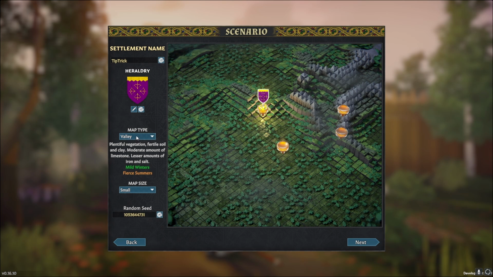Now, map types. This is going to be crucial for choosing. You've got valley, hillside, mountain, and marsh. Each one comes with benefits, and each one comes with drawbacks. Valley is kind of your noob friendly. It's your standard. As it says here, plentiful vegetation, fertile soil and clay, moderate amount of limestone, lesser amounts of iron and salt. It's going to have mild winters, but fierce summers. So it's not necessarily all that bad.